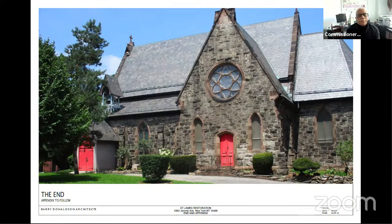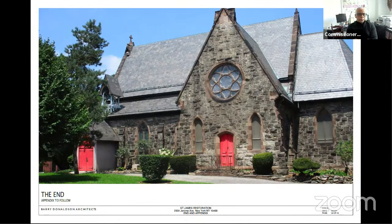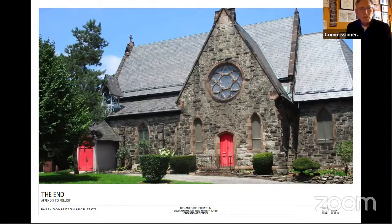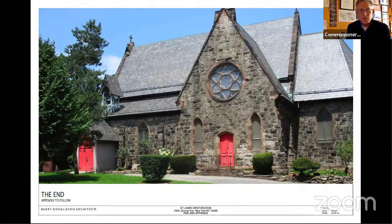In any case, I think all of the improvements very well presented. Thank you very much to the architect. Very clear, are all great. I mean, we always hesitate when we see a stained glass window going, leaded glass in this case too. And I'm sure that this church clearly enjoys its historic condition enough to save that window and reuse it maybe just as a hanging or something on the inside as part of the original, or at least part of the old fabric of the church, even if it wasn't original. So all in all, I think this is an admirable series of upgrades to a wonderful little engine that could up here.